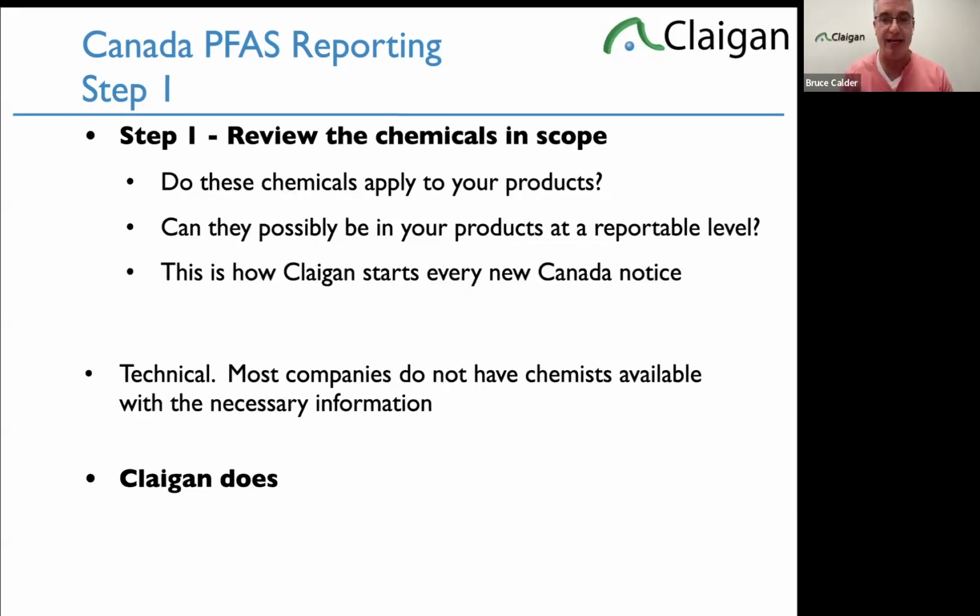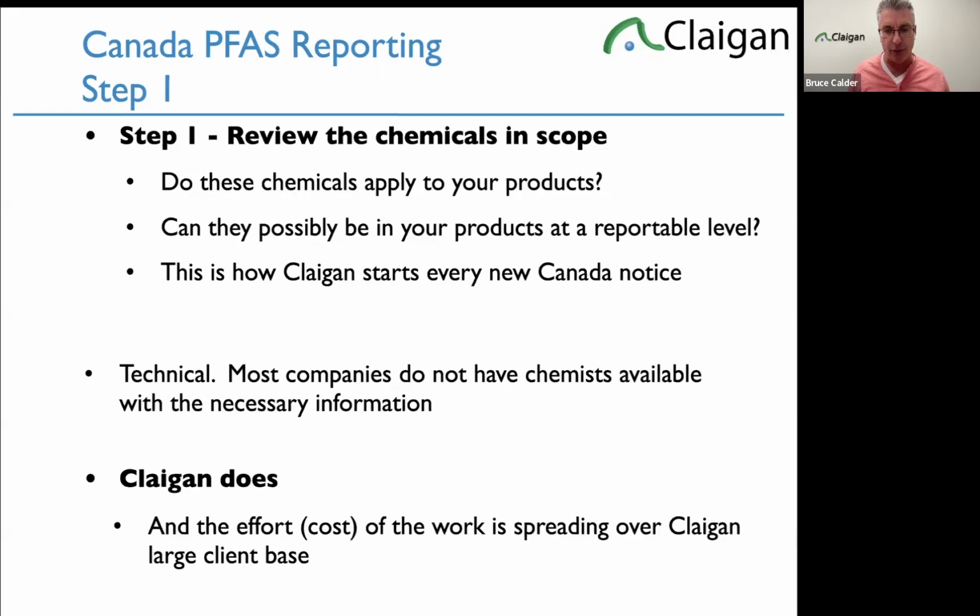This is how we start every Canada notice. Let's not get ahead of ourselves, especially when we do this for so many companies. Let's actually figure out what we're doing first, instead of finding out how to drive the car once we're in it, going down the road. So that's how we start everywhere. We review the chemicals. What are they? And for a lot of them, the name that Canada calls it is not the name you normally call it. So it's also translation.